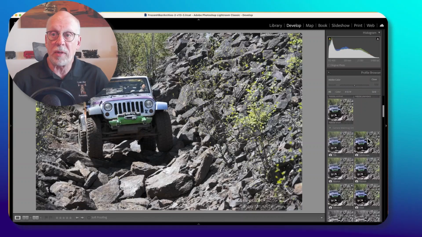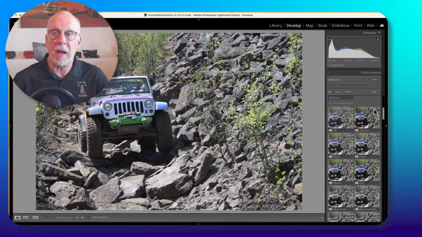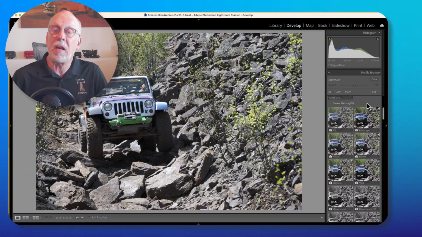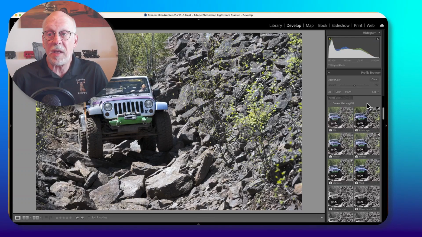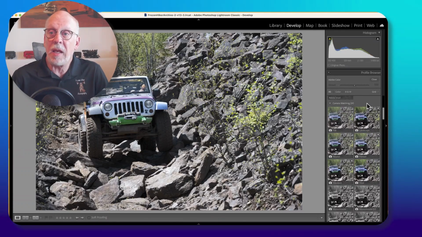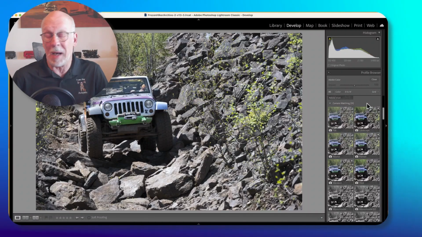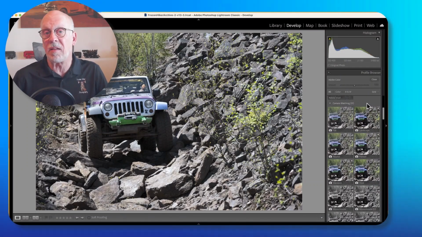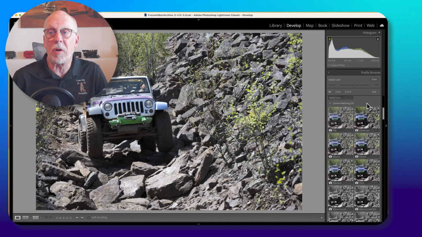Instead, if I scroll down, I find ones that are called camera matching. And this is going to be very dependent upon the camera that you used to take the photo. So in this case, this photo was taken with a Nikon Z7 II, and this is showing the same options that I would have if I was creating JPEGs in my Z7 II. So all of these are things that I can select in camera.